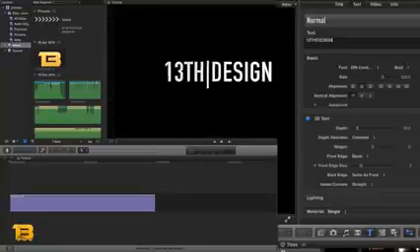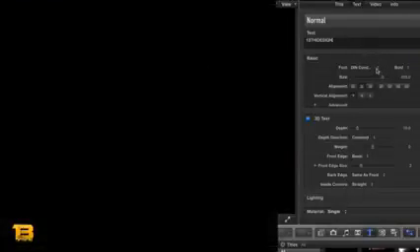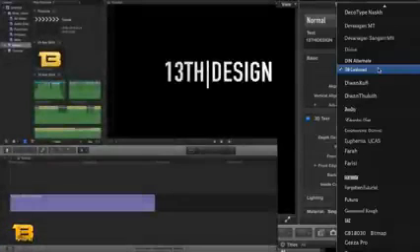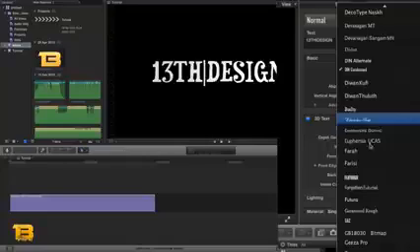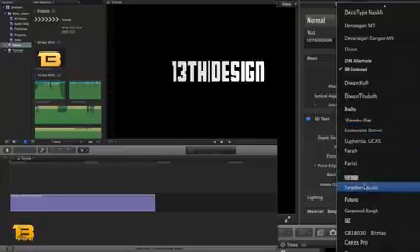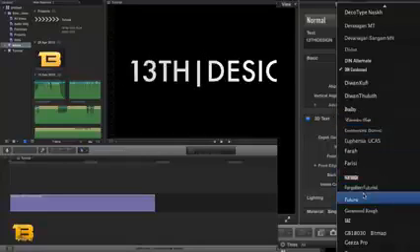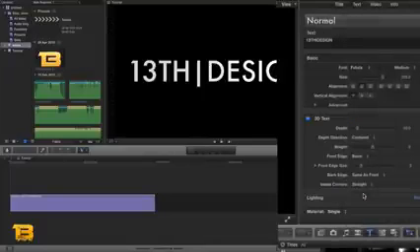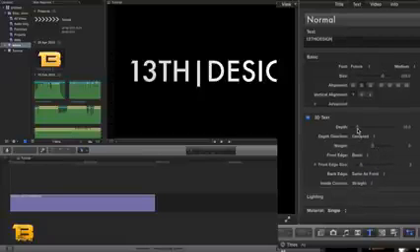Then after we've done our text, we simply change our font, which is just below in the basic. And then after we've selected our font, we go on and mess around with our 3D text inspector. So let's have a look at that a little bit more closely. As I mentioned, I'm going to change my font to whatever I want it to be. I just chose something that was sort of spaced out a little bit, like there's a nice kerning, a nice gap between the text.